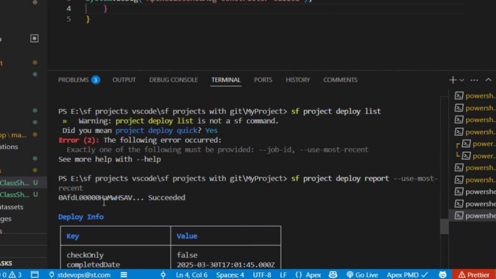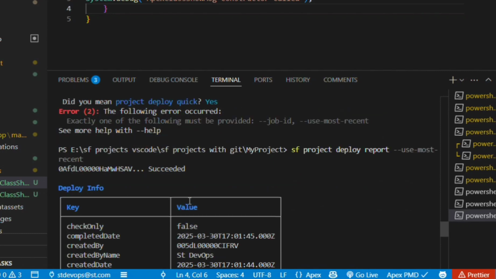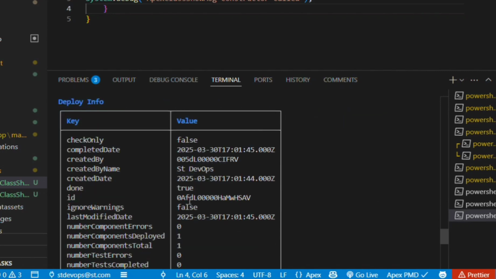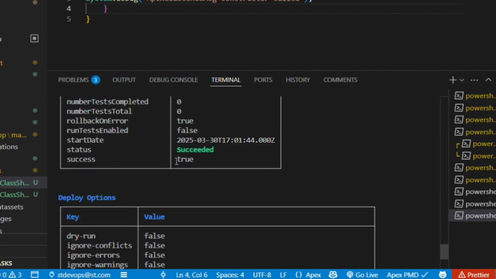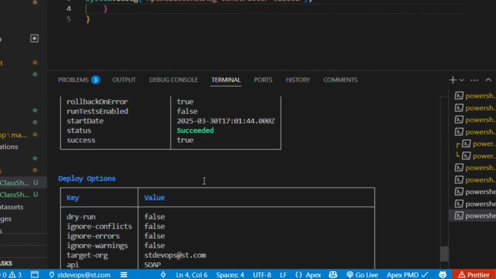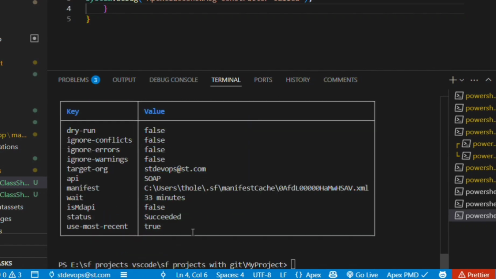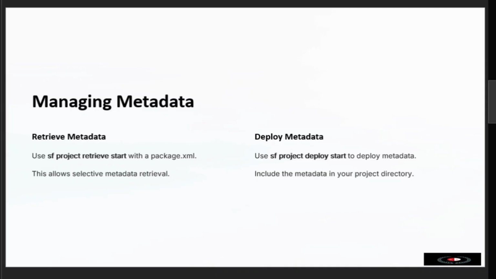We deployed Apex classes recently, right? It is giving the deployment related ID, and then the status of the deployment also. Now we get the list of whatever components are deployed, and the changes related to the successful deployment also show to us. It shows the path, and there is a manifest path as well, then the target org, the status, and how much time it took. Everything it is giving to us. So now we can easily get the deployment report.